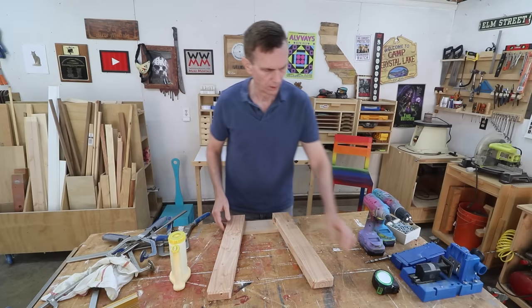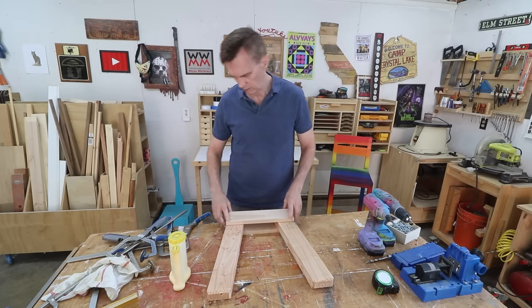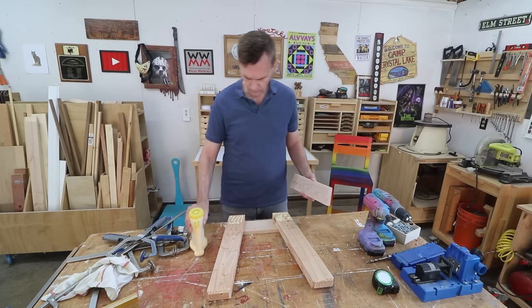Then I can flip the boards over and glue that outside piece into place. I'm not going to put screws on this one. I'm just going to clamp it down and make sure that it's flush on all sides.